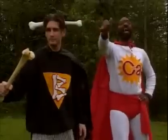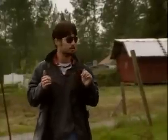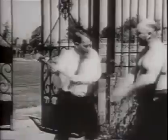Hey, leave that cow alone. I'm Bone Boy, but I was just gonna milk it. Then you must know that milk is a strong source of calcium. I'm Bone Boy. Calcium. Milk is a good source of calcium. And calcium and other minerals are what help make your bones so strong.